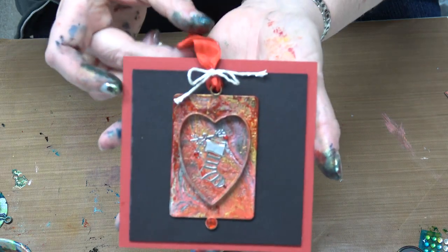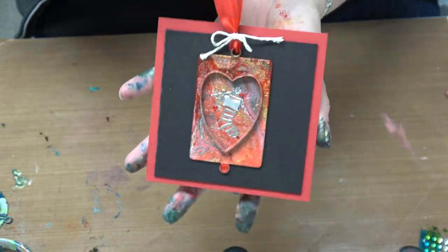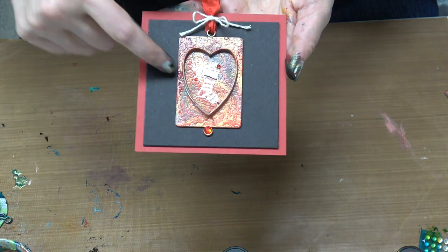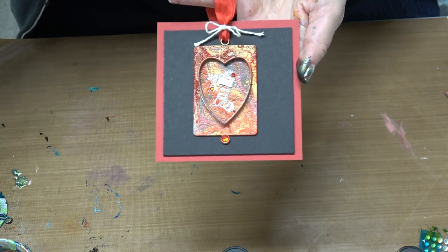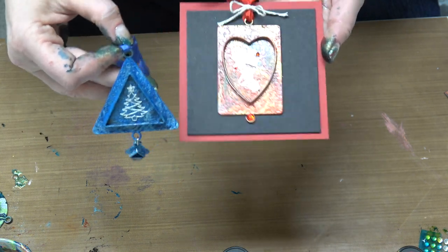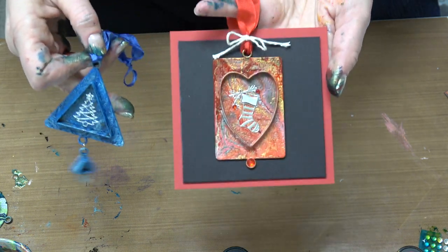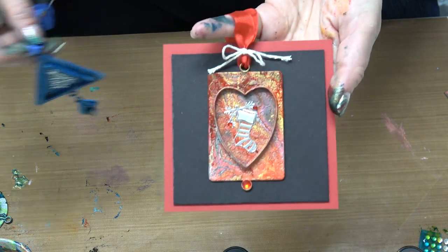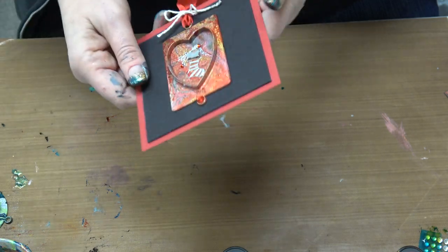Okay, now I'm going to try not to get these dirty. The girls went a little crazy with the samples. You could actually give them this way as an ornament, but they've taped them down versus leaving them hanging like this for me, just so I can show them to you easier. So you have your choice. You can either keep them free, or you can put them onto a mat and give them as a card.